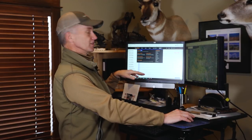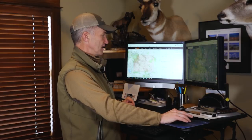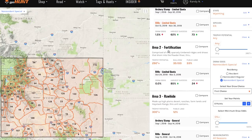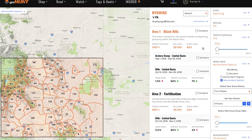Now I've got a feel for the draw odds, so I go to Wyoming itself to do a little more filtering. When you click on Wyoming it loads a map of Wyoming, and over here you select the species — we're talking about elk. In this column you have every unit from unit 1 to unit 130. That's a ton of information; I don't want to go in and read every single one of these units. So I start filtering — we're going to apply in the non-resident special draw. Trophy potential is an option: it's not a guarantee you're going to see a bull of that size.